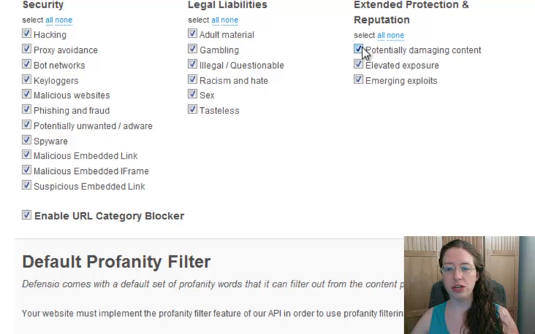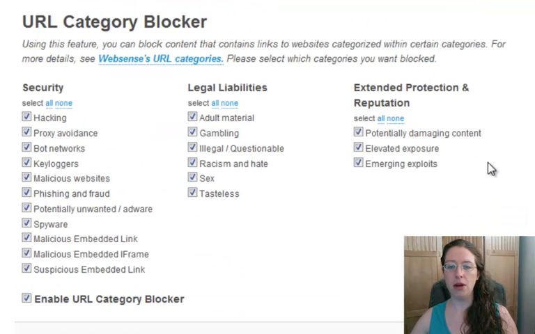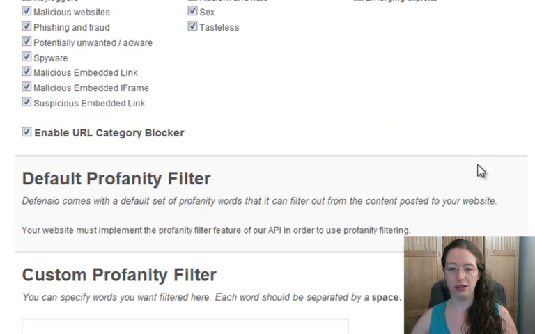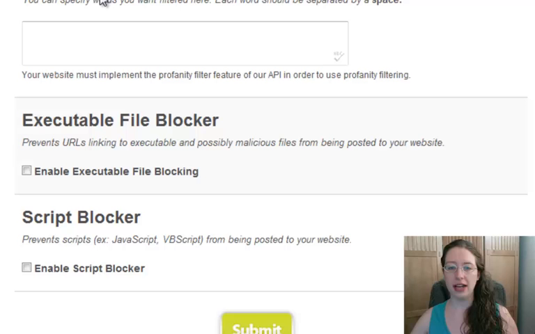Then extended protection or reputation, potentially damaging content, that's things that could affect your blog based on what they are in terms of SEO and Google. Elevated exposure, emerging exploits. Generally speaking, most sites can just leave all this checked, okay? You come down to default profanity filter, custom profanity filter, executable file blocker.